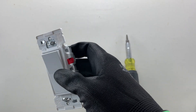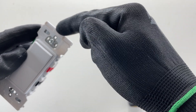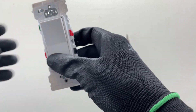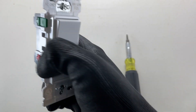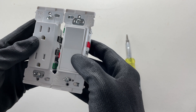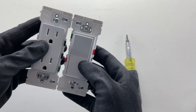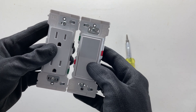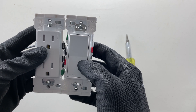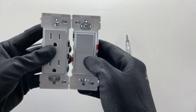Leviton usually makes a pretty good product. These also have a few extra features — you can break these tabs off so they fit a little nicer in your box. Also, if you're going to put these side by side, they've got little notches that line up on the top and bottom, which helps keep them nice and straight so they don't shift all over the place in your box — very cool.